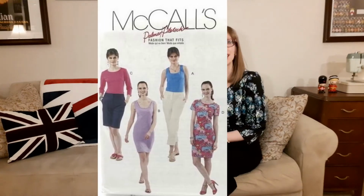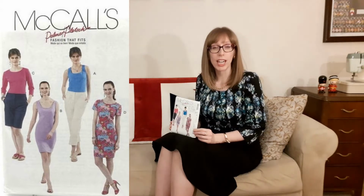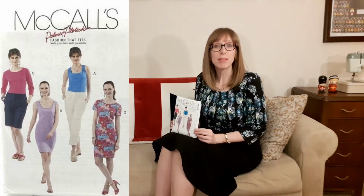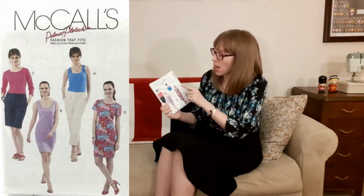This pattern includes a semi-fitted top and dress that have optional front and back vertical darts, self-neck binding, and optional invisible zipper. This is a Palmer Pledge pattern that was published in 2011. These patterns are known for their great fit. The front of the pattern even says, "Fashion that fits."